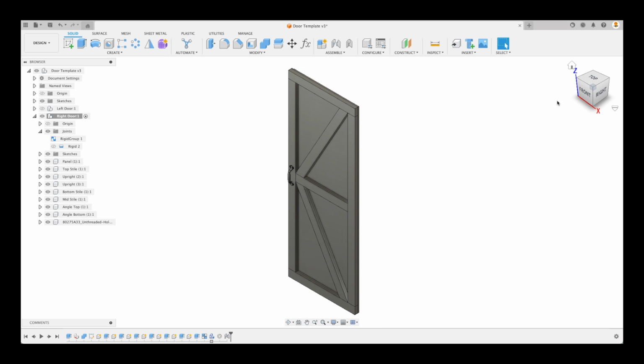Now, one last thing that we want to do is download all of the hinges for our doors. That way, if we do all of the work right now, including relationships and our joint motion, that will be easier when we import this template into future projects. So let's do the exact same thing. Let's just start off with our right door. Why not? And we're going to find some hinges that we're going to work with. But we're going to have to fix those hinges. First of all, we're going to have to add some proper joints and motion and all this to it.